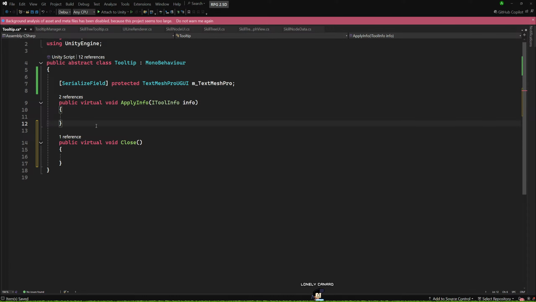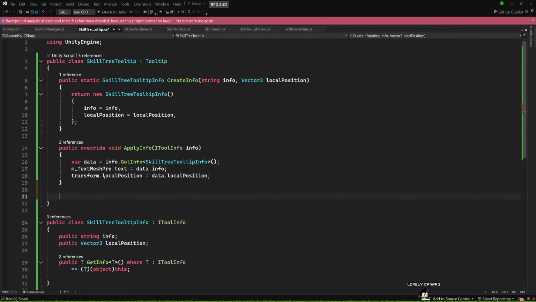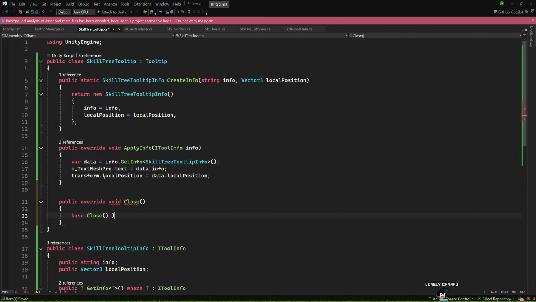So then over here, we just need to override it. That could be that. Looks fine. So first we apply the info. It'll display. If we move our cursor away, it'll run close.